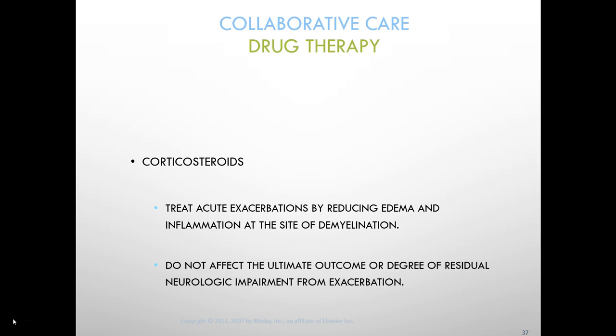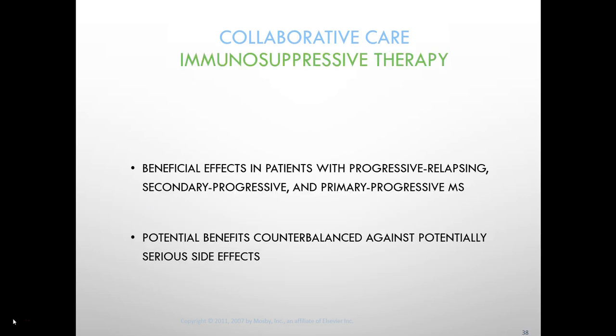Corticosteroids are for inflammatory response. We already discussed all this. Immunosuppressant therapy: of course, if they are immunosuppressed, we have to watch for risk for infection. Infection, again, becomes one of those triggers that can make those patients have an exacerbation. So cold, heat, and infection. They take all these immunosuppressants.